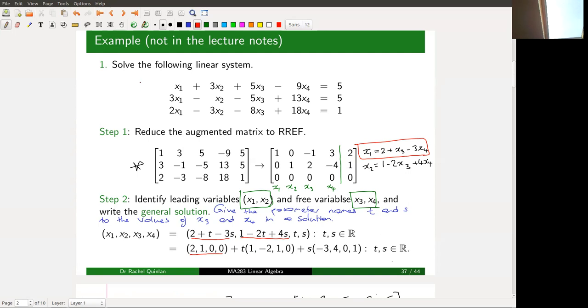And I guess the thing that happened here, that you can't necessarily anticipate by looking at the problem as it's posed, is that at the start we have 3 equations, but really we only have 2 equations that have independent information. The third equation is somehow a combination of the other 2, and so one of them falls out when you apply elementary row operations. Anyway, that's part of the point here: to indicate how you would present a general solution in a case where you have 2 free variables.